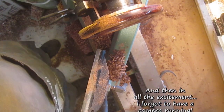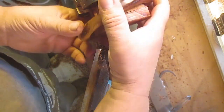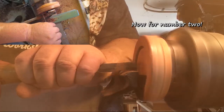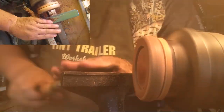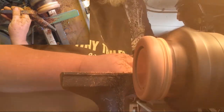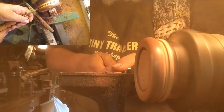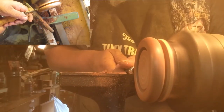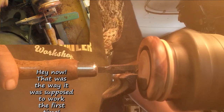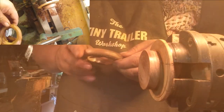And then in all the excitement, I forgot to have a camera running. Always the way, isn't it? But this is the way it would have looked. Now for number two. Hey now, that was the way that was supposed to work the first time. Well, almost. On to number three.